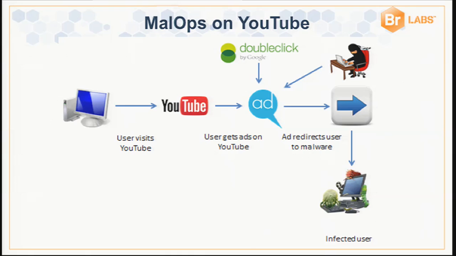We got into this topic after one of our guys captured some malcode from YouTube. As we later discovered, it came from the DoubleClick ad network. It was a malicious Flash banner that redirected users to a Styx exploit kit and then served something like a Zeus Trojan, if I remember it correctly.